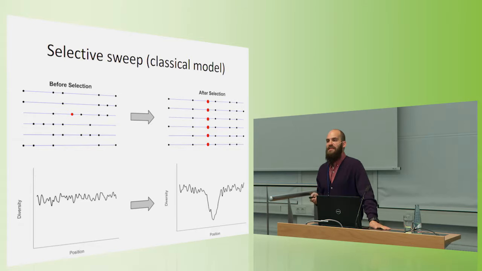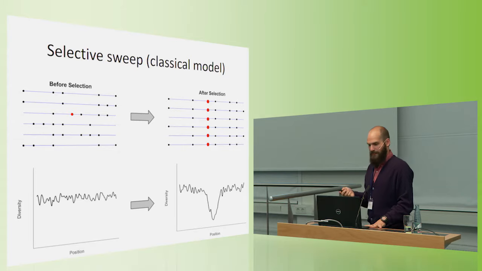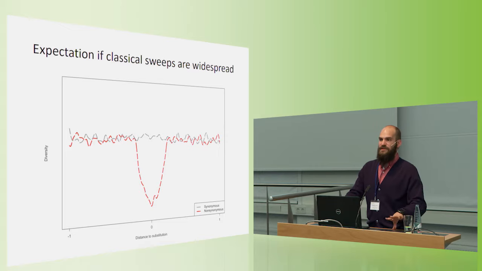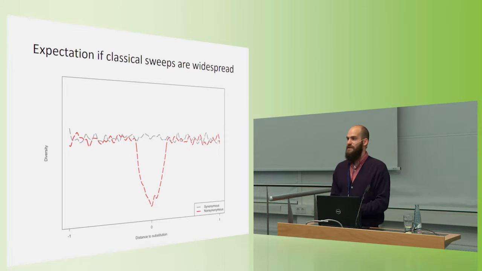Now, there's a really neat way that you can look at genetic information to find out how prevalent has this form of selection been during evolution. And the way we can do that is to look at levels of diversity surrounding synonymous substitutions and non-synonymous substitutions. So, of course, a non-synonymous mutation has the potential to be functional, and a synonymous mutation doesn't have the potential to be functional. It makes no change in the protein. The substitution is a fixed difference between an ancestor and a current population. So if we look at the pattern of genetic diversity surrounding synonymous substitutions, these shouldn't be fixed due to selection. They should be fixed due to drift alone. And we'd expect to see relatively neutral levels of diversity.